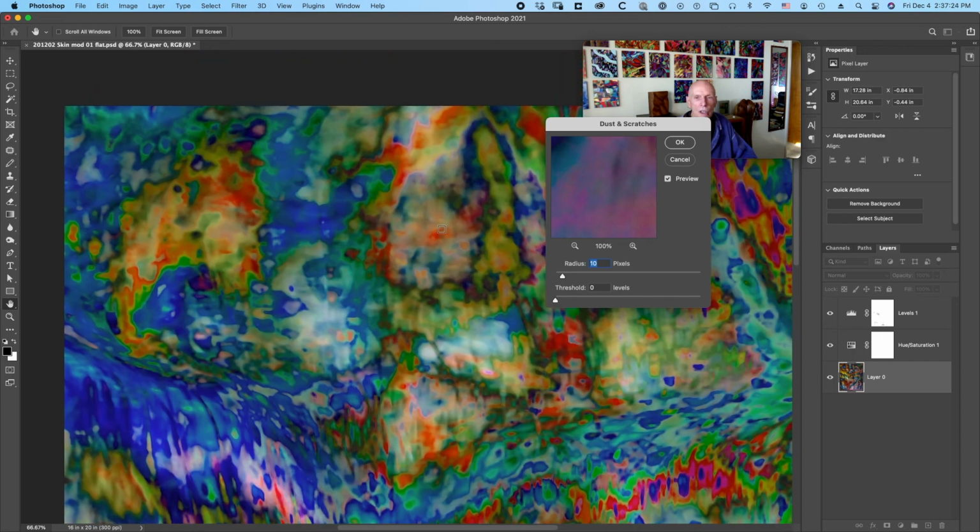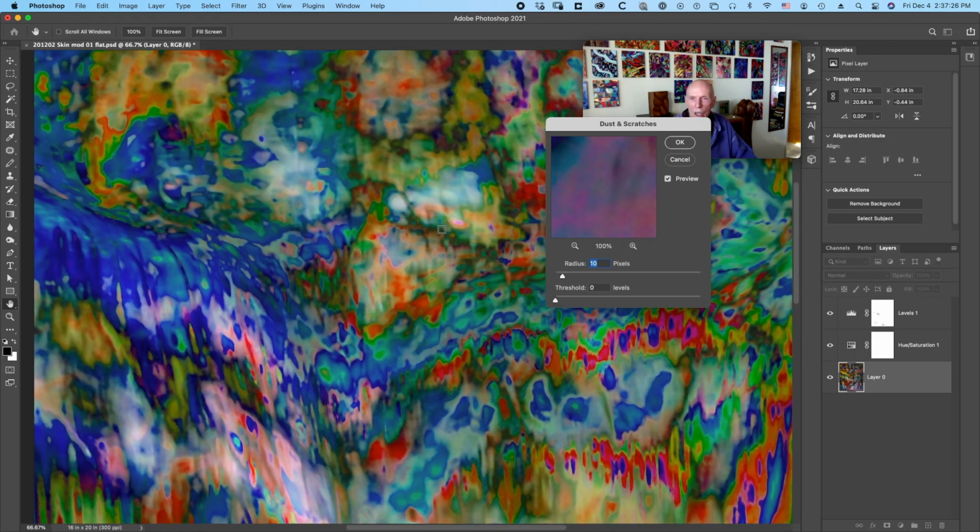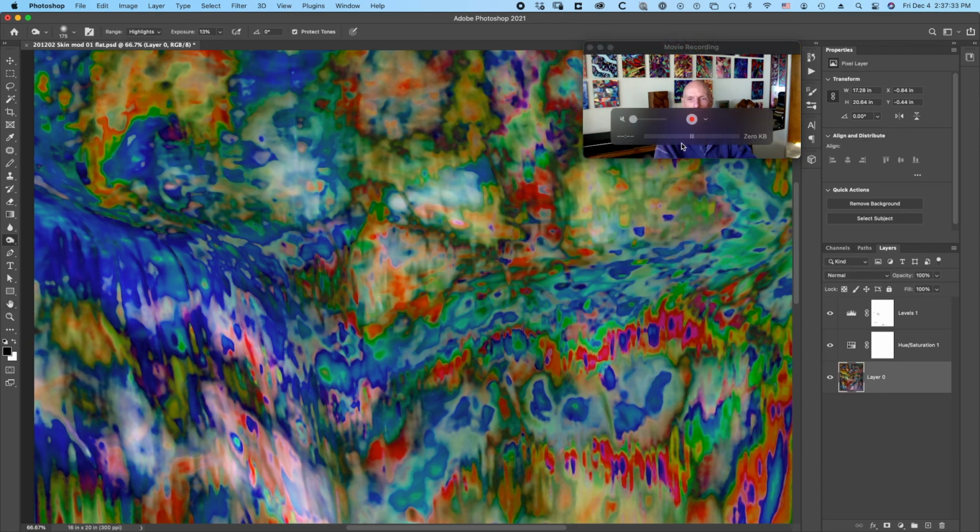You see that? I'm going to okay that, and I don't know if you'll be able to see it, but I see it right away. The edges of things, where two colors come together, seem a little more distinct if you do that.